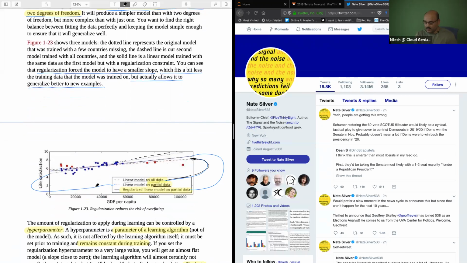Now, if you take a regularized linear model on partial data, what you actually will see is this solid line, which is kind of a middle ground in between the data points. But again, the data set here is small, and the model here is a linear model, which is something to keep in mind, that it may not actually be representative.